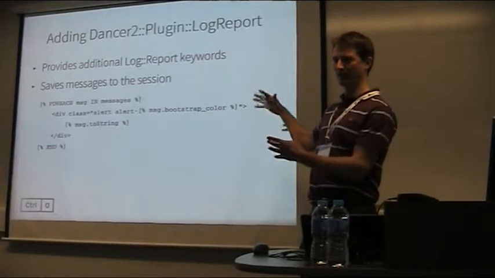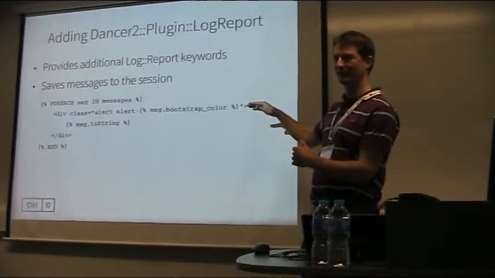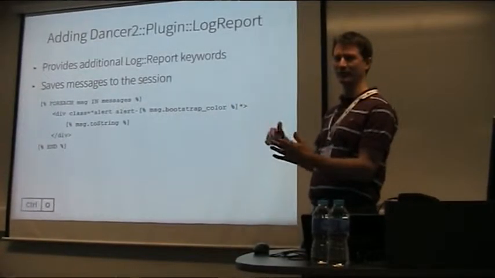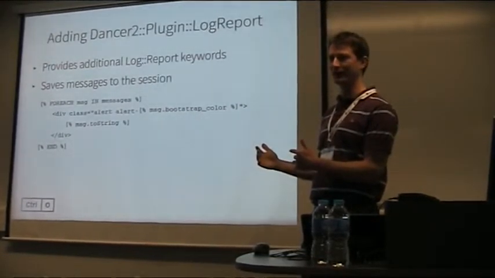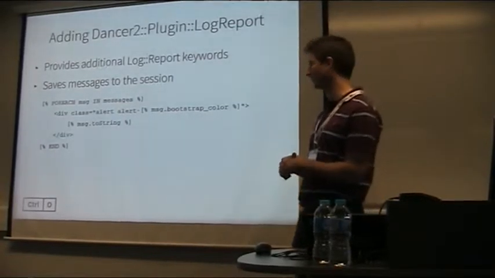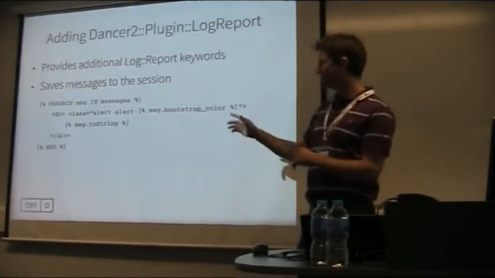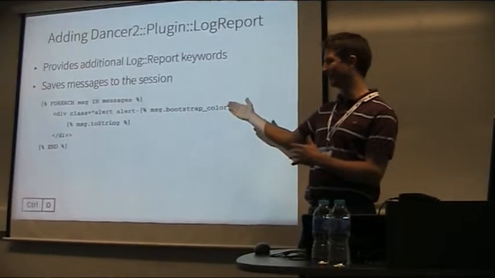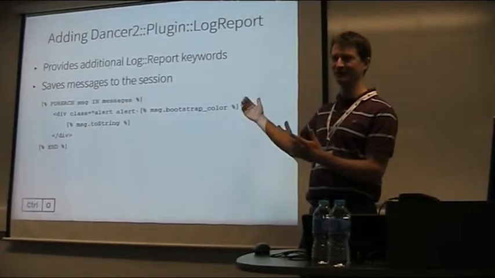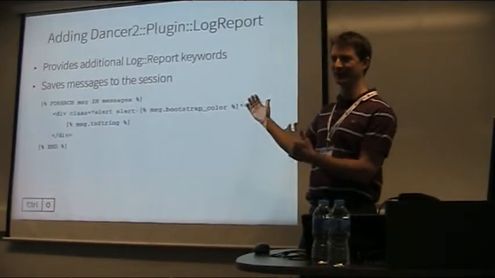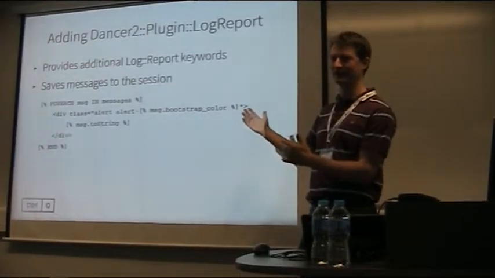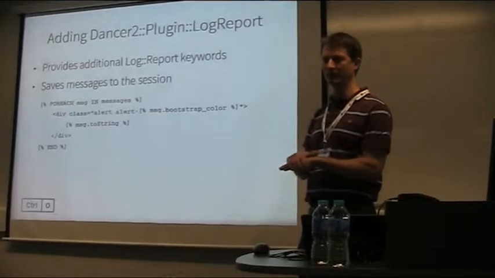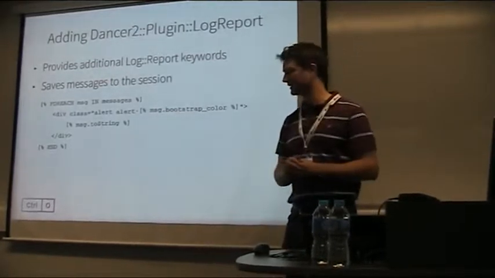So straight away, with all the code you've seen, that's a couple of lines in the main route handler and a fairly small number of lines in the template. I've automatically colour-coded my messages and sent those messages into my template without any more code. The message itself does stringify by default, but that then turns the whole of the template from a string into an object, which then causes errors with Dancer because it's not expecting an object in return. So you have to just force it into a string by using the toString function there in that example.